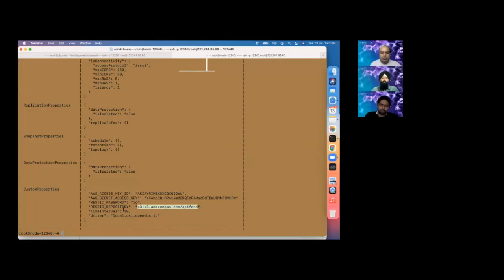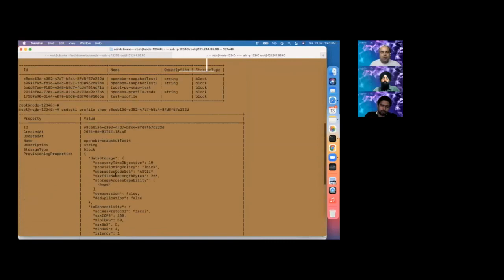And we configure at what intervals we need to send these backups. Here I have configured that every 30 seconds, a new snapshot will be created and pushed onto AWS cloud. And this is the driver name. So using this profile information, we'll be trying to deploy an application.